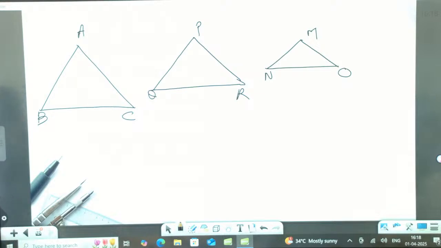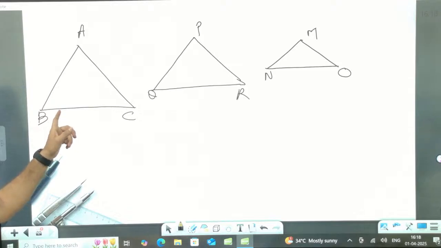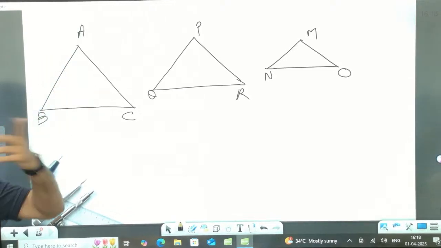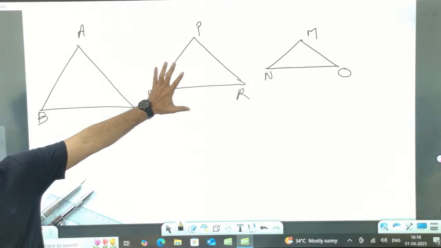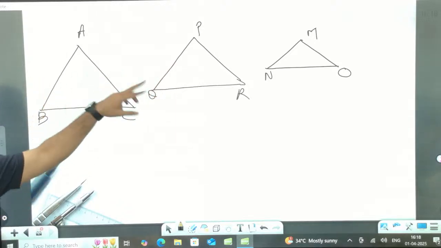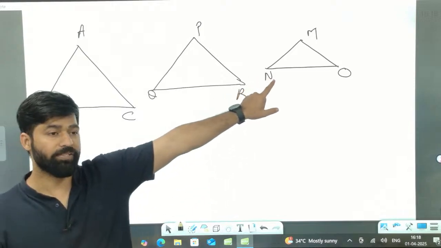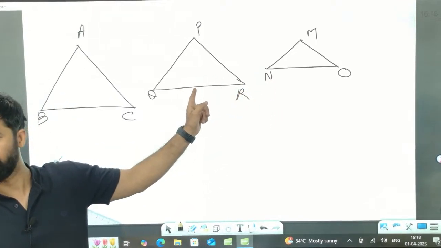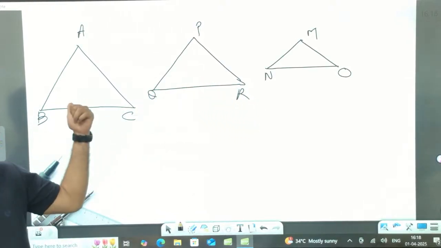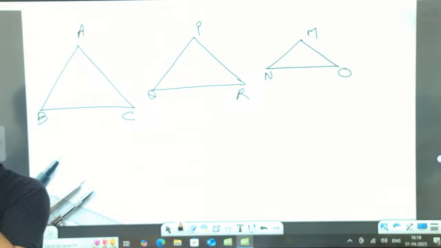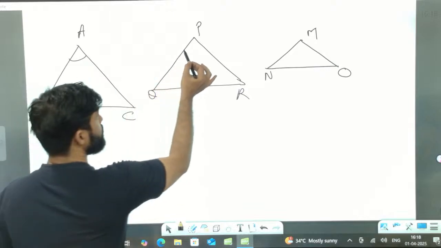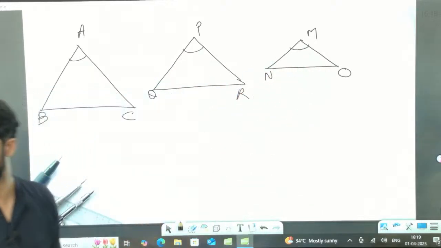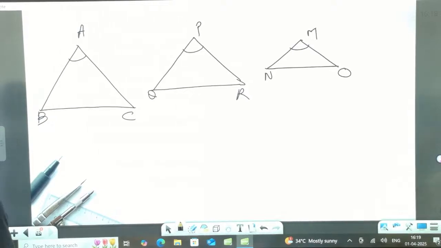There are three triangles. I can place this triangle onto this triangle also, if the angles between them are equal. We will learn this in the next topic, but I'm just saying that if I maximize it, I can place this triangle onto this triangle, so these two triangles are similar. If I maximize that one, I can place that triangle onto this triangle, so these two triangles are similar, and I can place that triangle onto that triangle also, so these three triangles are similar if they have the same angles, because the opening here, this one, this one or this one, has to be equal. Write two or three points on similarity.